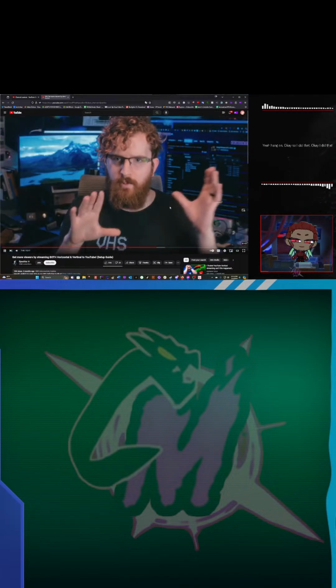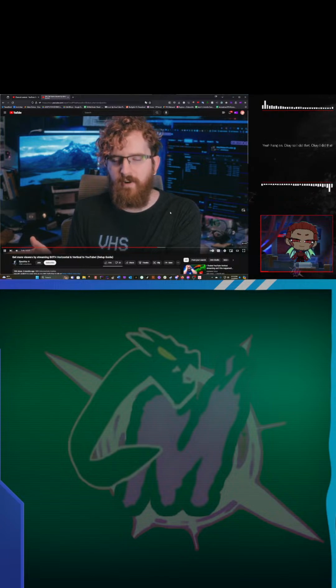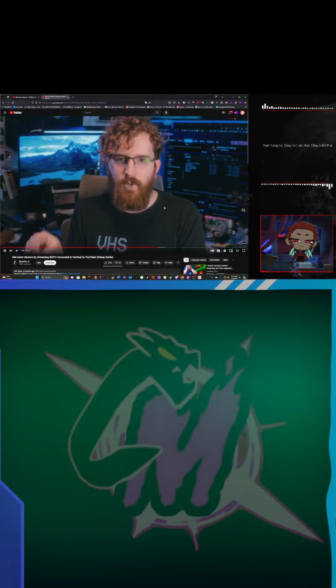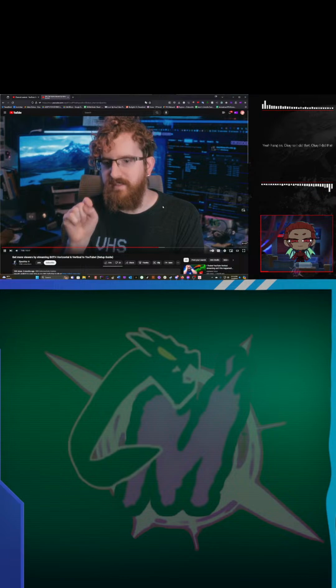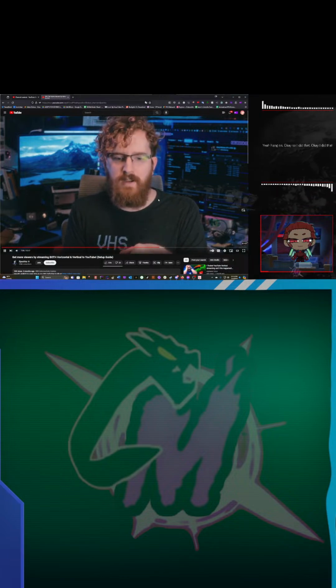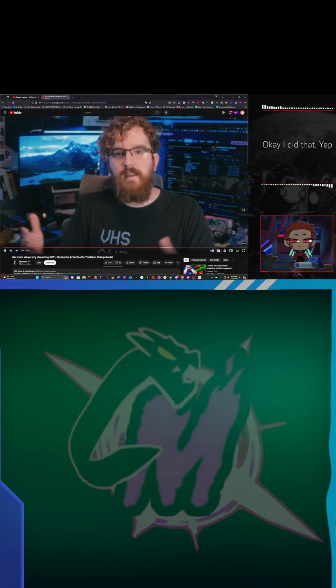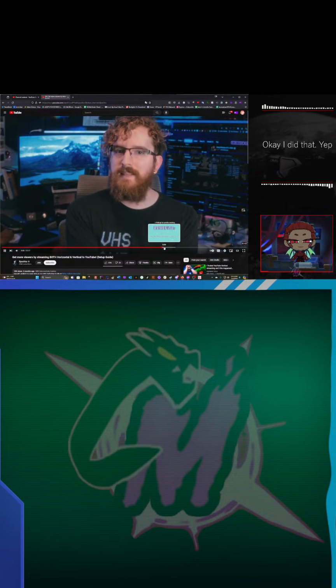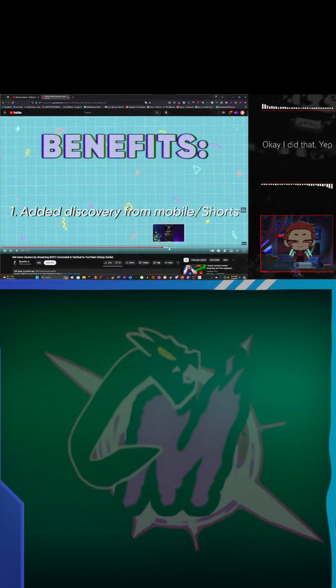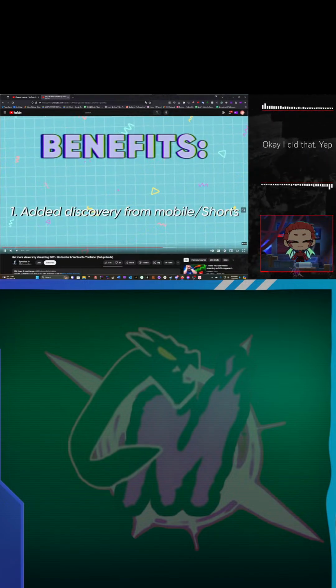OBS config, because my horizontal streaming settings aren't going to make sense for my vertical ones, and put in the settings there. And then you hit start streaming from vertical, you hit start streaming on OBS, and then you click go live once everything looks good in the YouTube control panel, and things are live. And theoretically, this is going to improve two things. First is going to be discoverability.